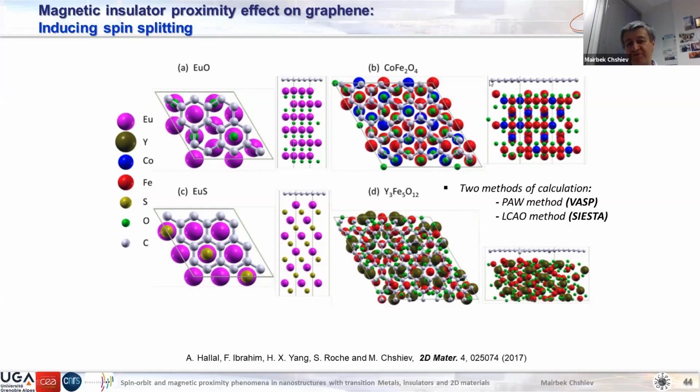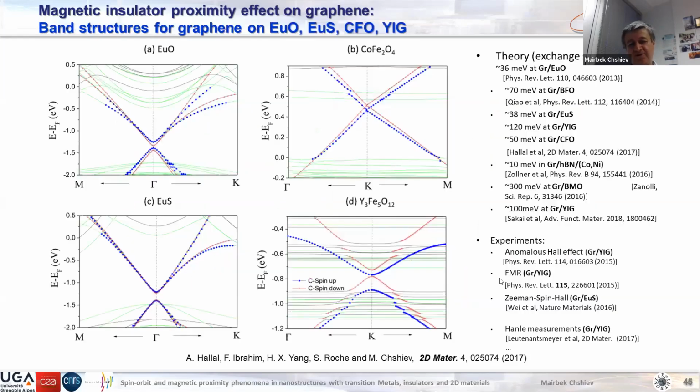What about putting graphene on top of it? Or especially yttrium iron garnet, which is a very popular material because it has low damping, etc. You know there is a tremendous amount of activity, and we put graphene on top of it to see whether we can get similar exchange splitting induced. It was extremely heavy. You see the structures are quite horrible. It took us a year and a half only to relax this structure. It was very tough work by Hongxing, Ali and Fatima. And finally we got results, and the most interesting case here is yttrium iron garnet.